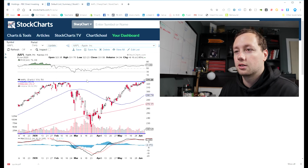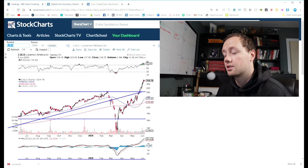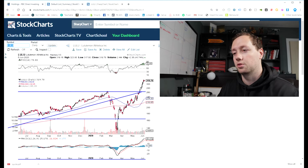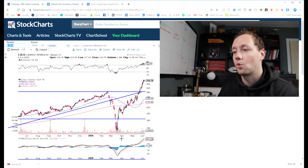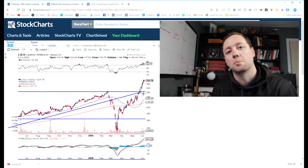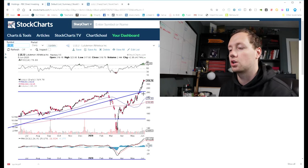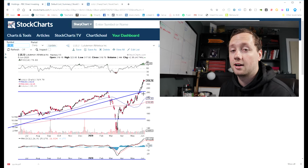All right, where's our ticker? So Lululemon's in a sort of similar position. This one has done really well. We timed this one absolutely perfectly. Similar to Apple, they hit an all-time high in February. They dropped all the way down to like 120, bounced up to 260, and now the stock is up to 319 because it broke through that previous all-time high. I am hoping that is what we are about to see from Apple in the charts. They are just a little bit slower behind, but we will have to wait and see what happens.